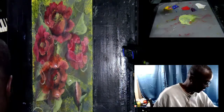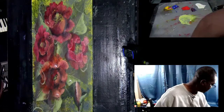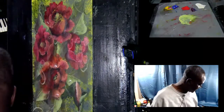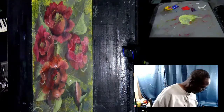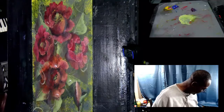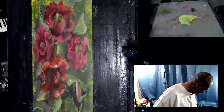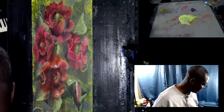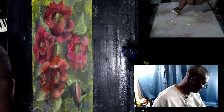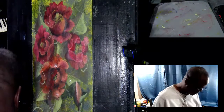All right, I do have a frame. I'll get rid of the palette here. We're done with this anyway, so I can scoop this up and get rid of it. Later on, when the camera's off, it only takes a second to clean this palette. It's just rubbing alcohol and a towel, and it comes right off. It's like lickety split. It doesn't even take a minute. All right.